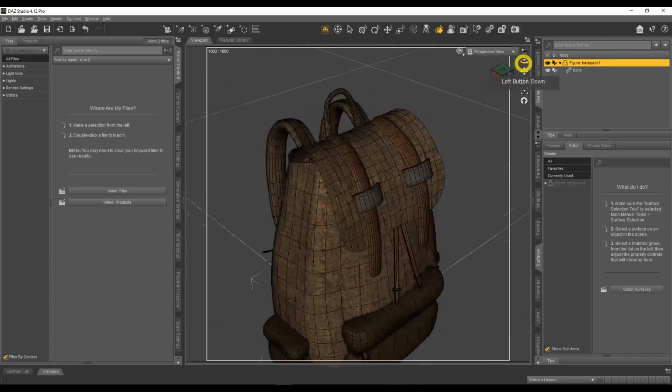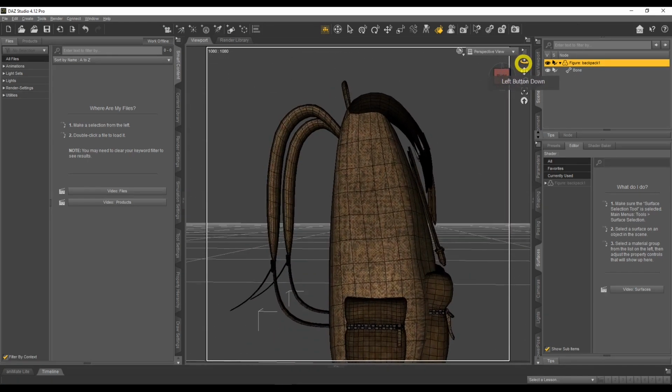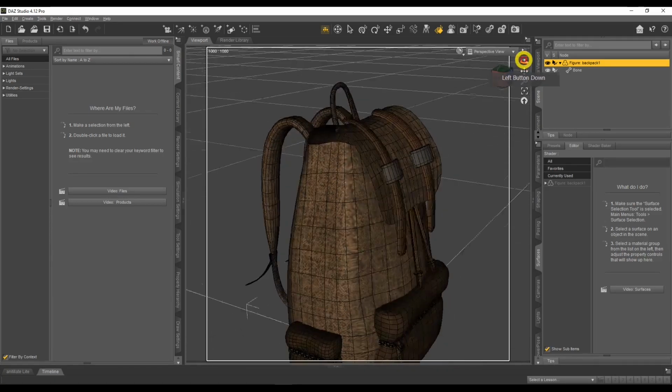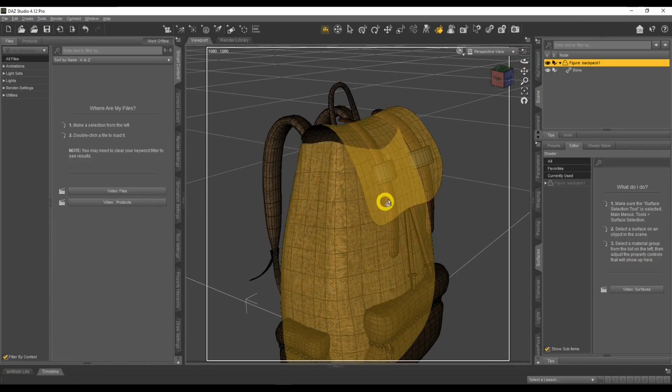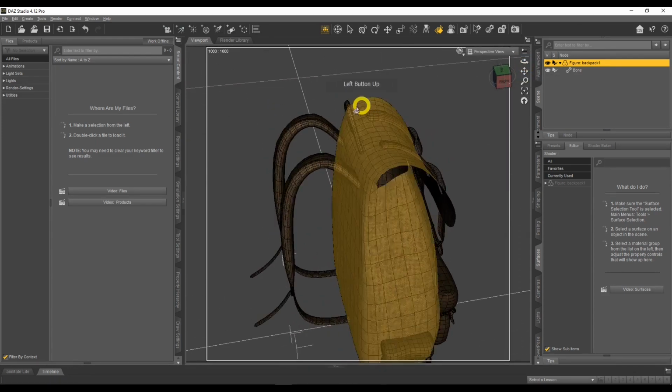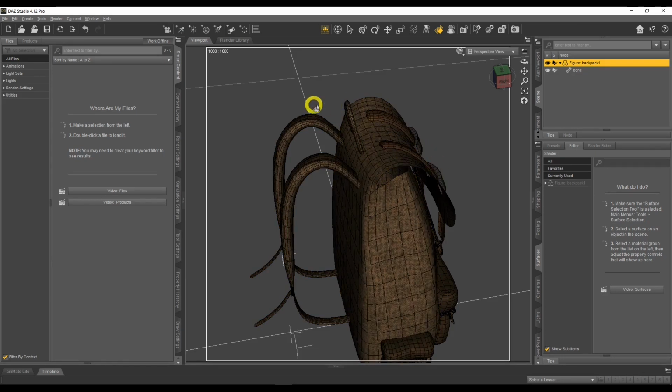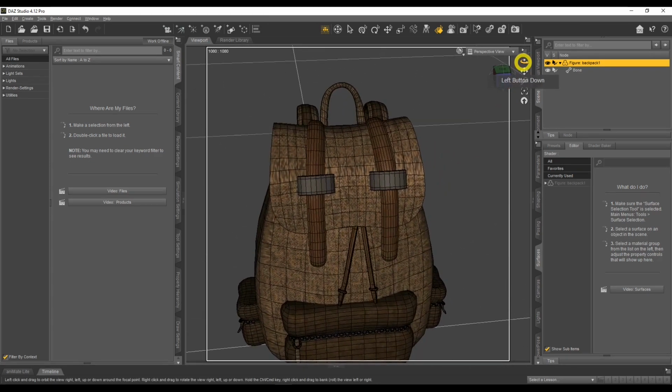Judging by this flap here, I need to make sure this flap is selected, and probably this handle here needs to be selected as well, because I want all these to move when I rig it. So that's why we've got to create that selection.